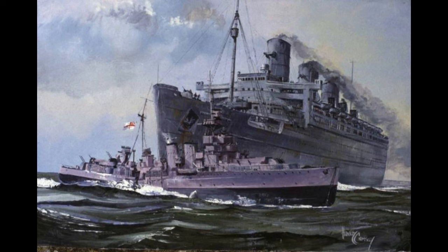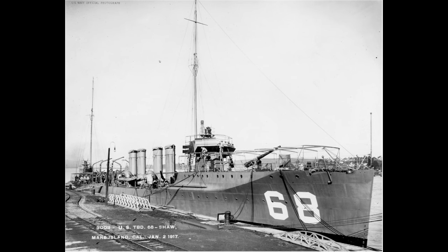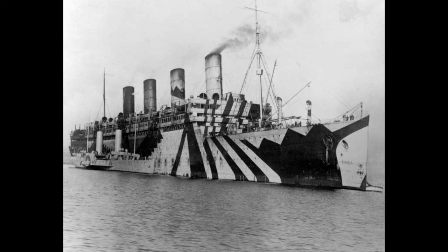What you probably won't think of, however, is an ocean liner doing the ramming. And yet that did happen on at least one occasion, intentionally. There are a couple other cases of unintentional rammings to go along with it. This video will look at 3 examples, from the intentional to the accidental, all 3 coming from the British, as it turns out.